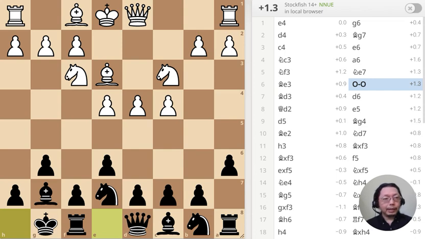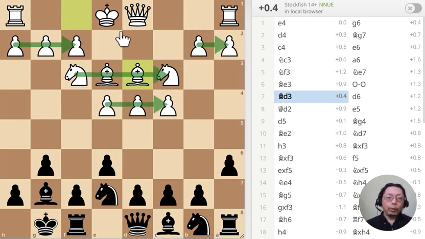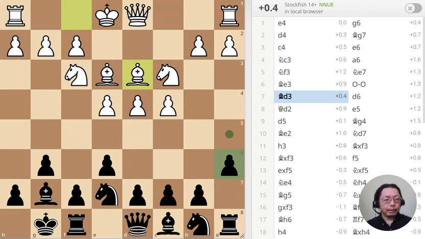Did not seem to work. White develops nicely. You can see it's extremely strong over here, extremely strong over here. Once white finishes castling, and that's it, it's going to be very solid. Next move.